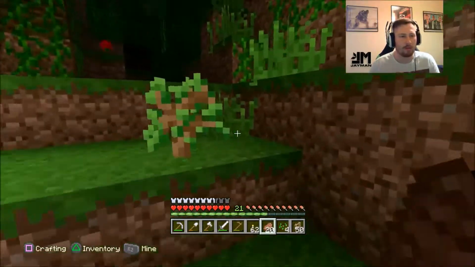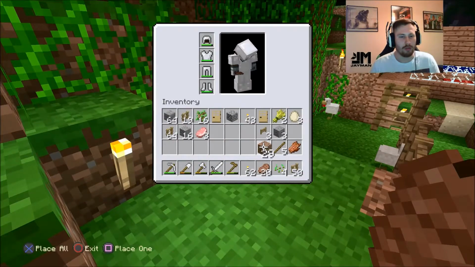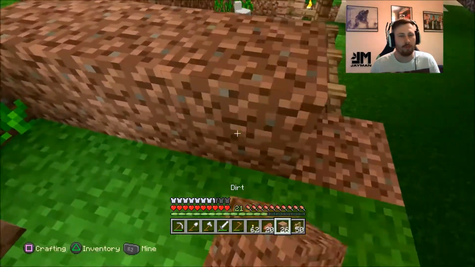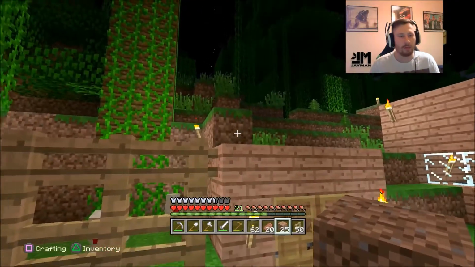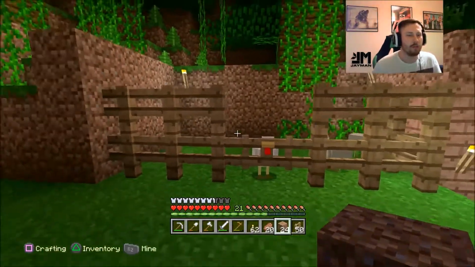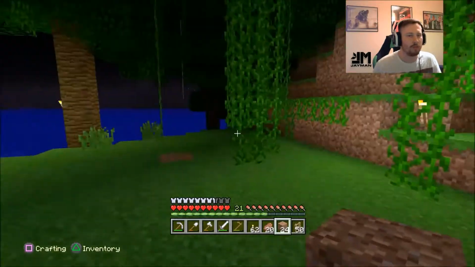I'm not too sure about this bit. What the hell happened to the pig? Okay, I'm going to... Out of insecurity, I am going to put some... I don't want him to get out. It's not part of the deal. Do you reckon we should put a roof on it? Or do you reckon they're chickens. If anybody thinks I should put a roof on, then just comment. That'll do. I'll put a roof on then.